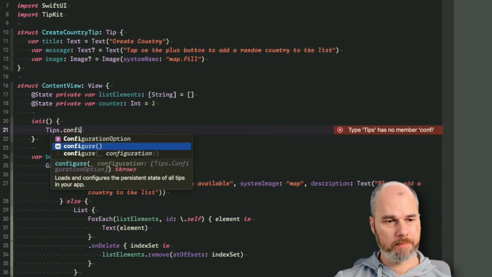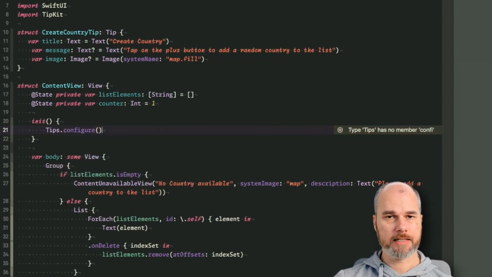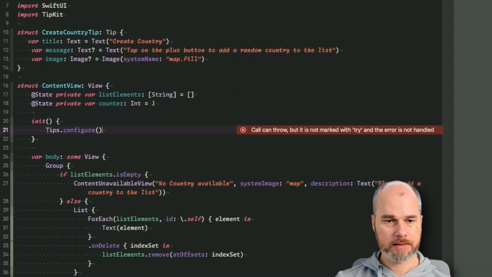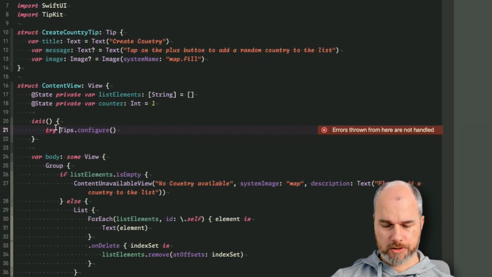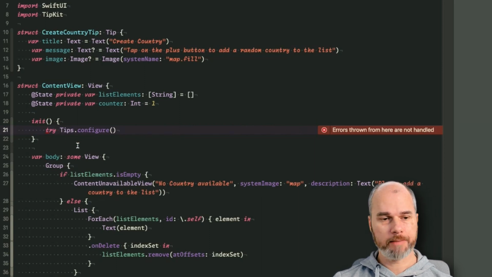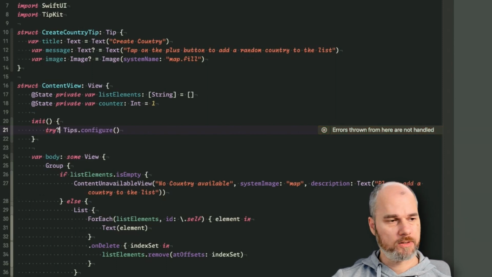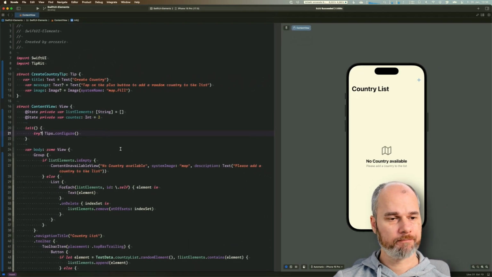So we just plainly start the SDK, and it can throw, so we just say try. And because we have a normal initializer which can't fail, and just for the example purpose, I would add a question mark so the compiler is happy. And that's the basic setup when we want to display something.